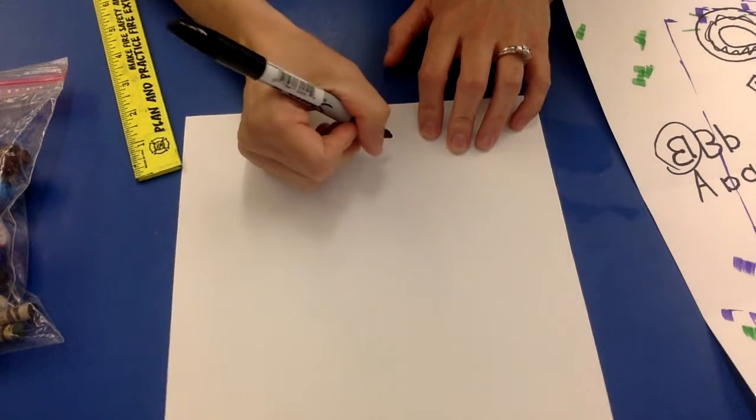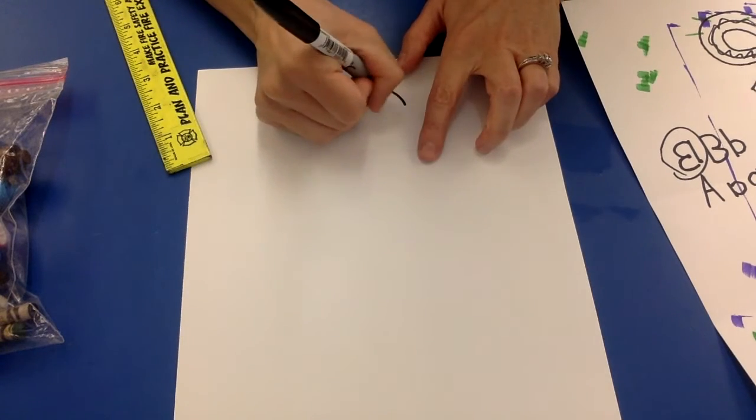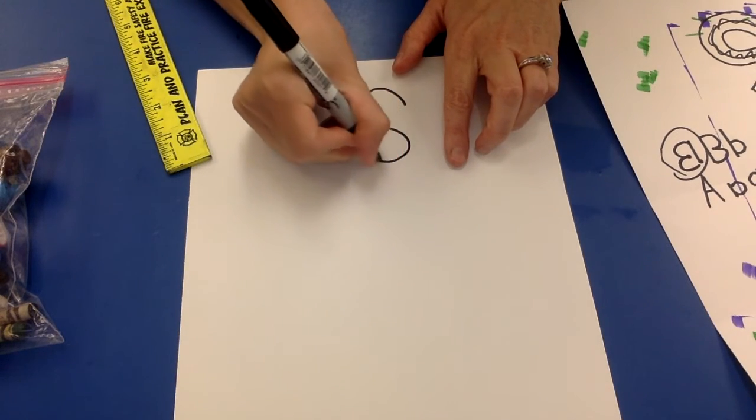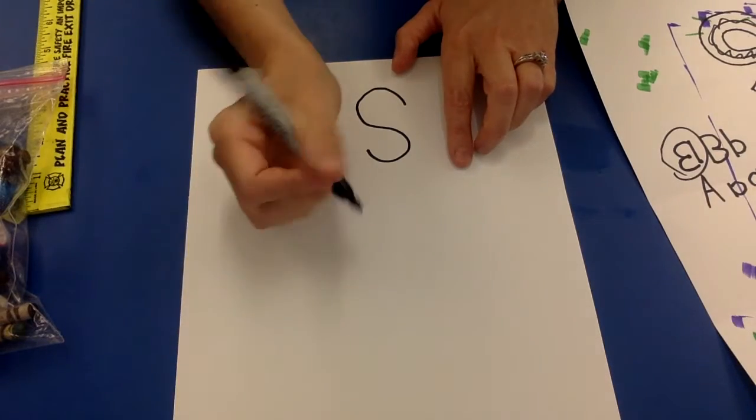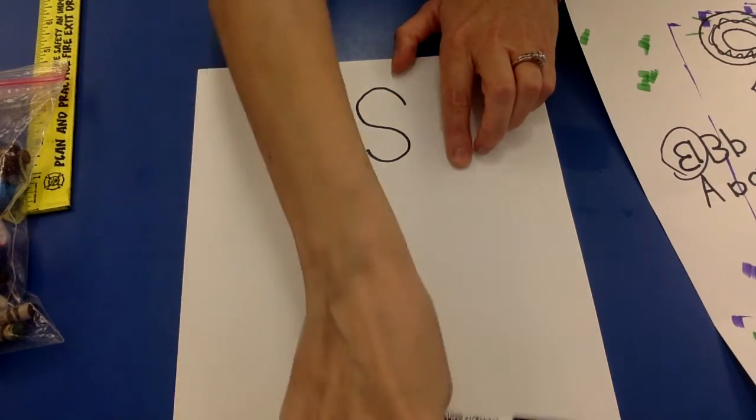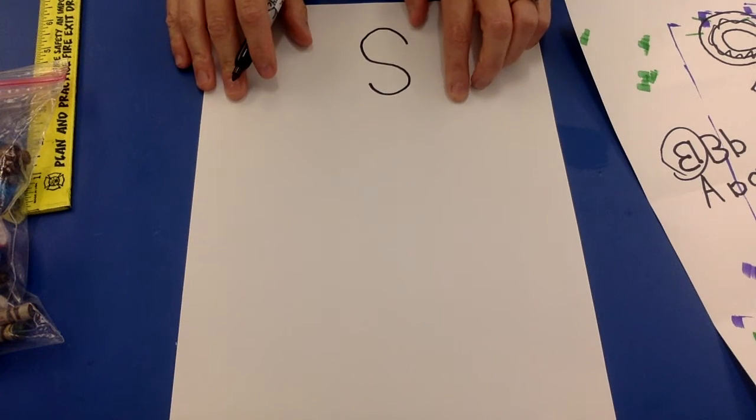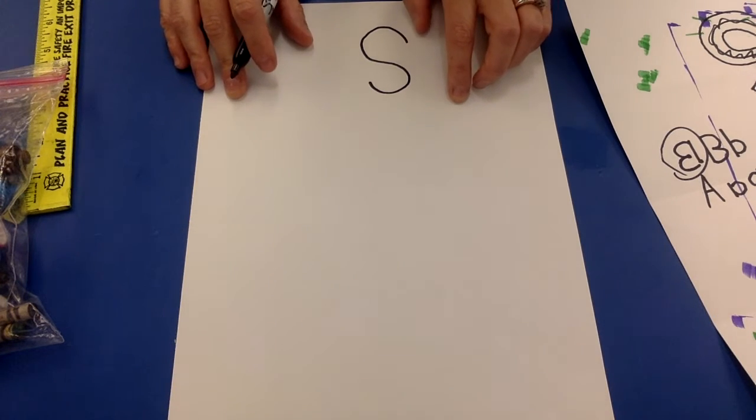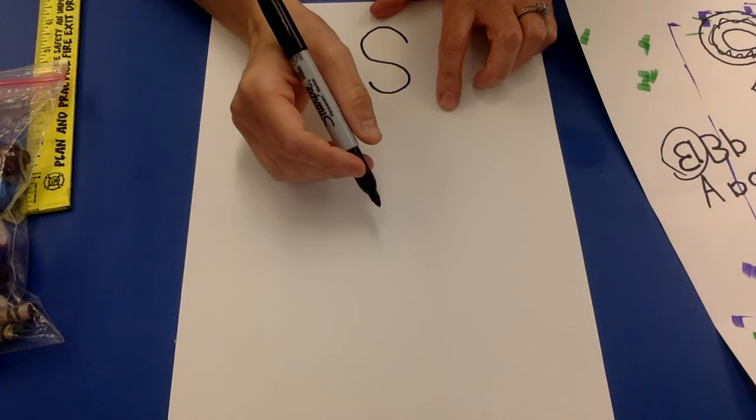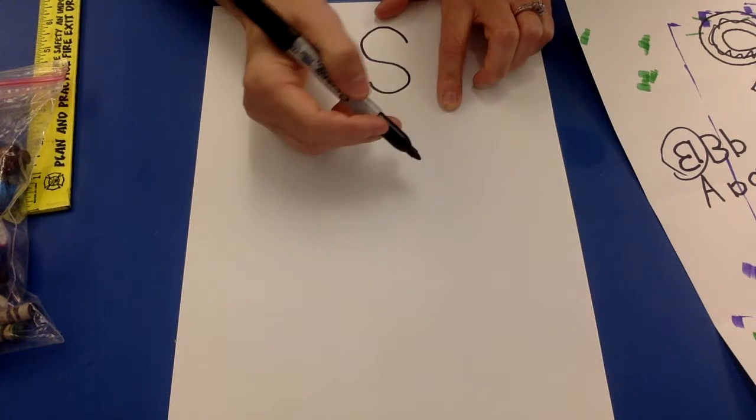Towards the top of my paper I'm going to do my letter S. Now I have a long name. If you have a long name like me you're going to have to make your letters a little bit smaller. If you have a short name, let's say your name's Chad, you're going to need to make your letters bigger so it fits. We want to fill in the whole space.